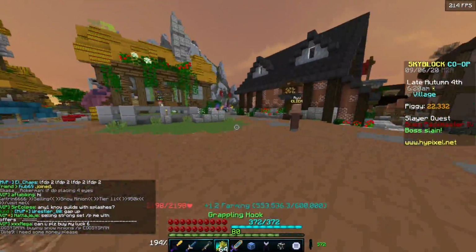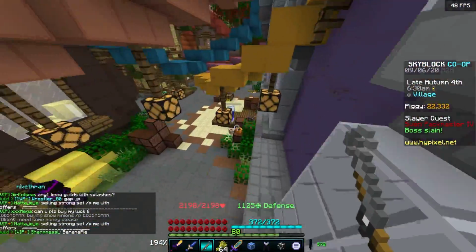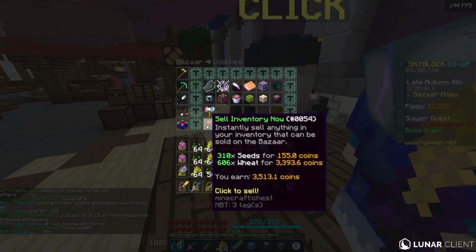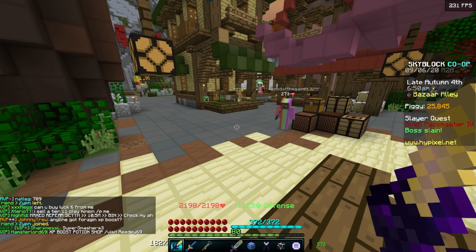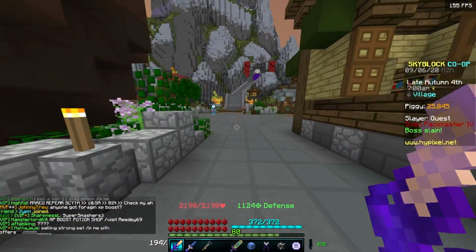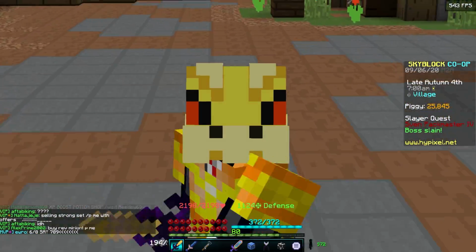Alright, so we farmed wheat for 1 minute. This will just give us a baseline of how much a bad money-making method makes. So in 1 minute, we made 3,513 coins. So if you farmed wheat in the hub for 1 hour, you'd make a little over 200,000 coins. Now that's bad, but we can do much, much worse.